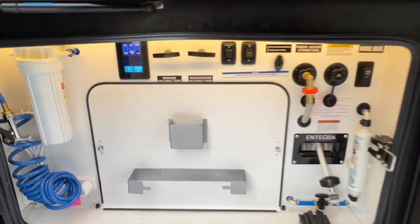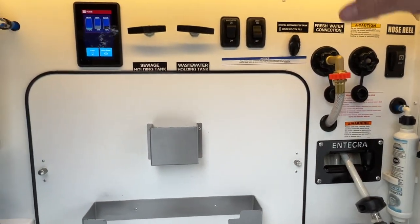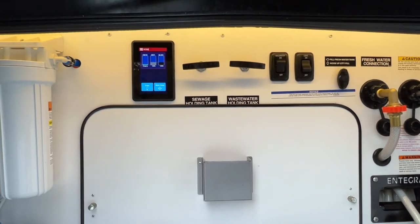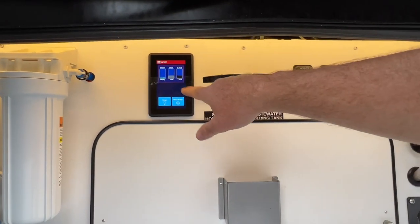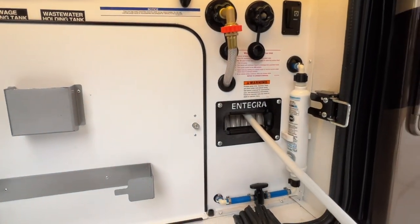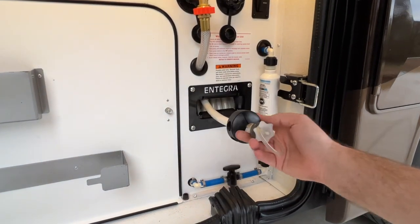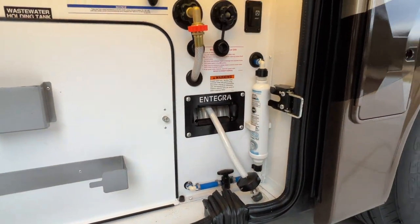I really like this water closet here — everything's simple. It's got a macerator for the sewage, and the commodes have their own macerator, so it's getting chewed up twice. Here you can monitor the water level, turn on your water pump, your lights, and get a filter. This water hose is powered, so you just hook it up to the campground water and you're good to go. You don't have to bring your own hose — it's all built in.